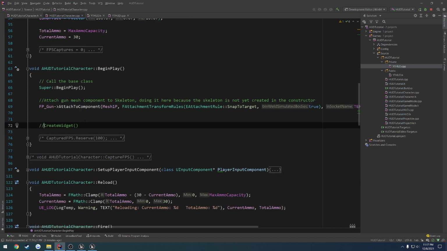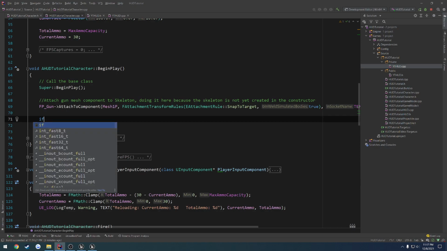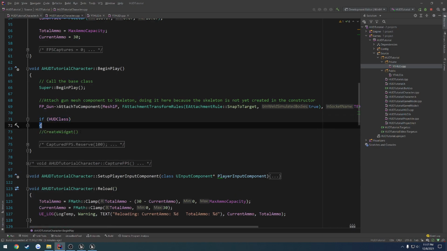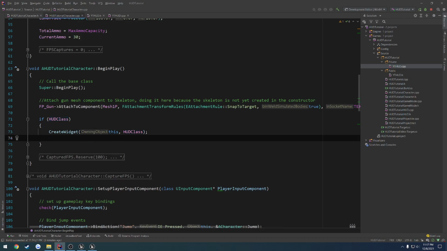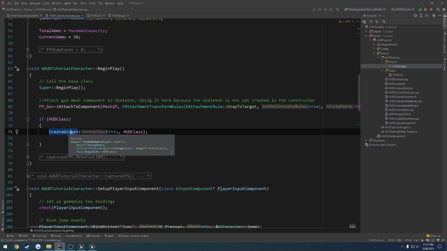Now in our .cpp, we can do a check. So if HUDClass, we can then use that HUDClass in our CreateWidget. The owning object is going to be this, and our user widget is going to be our HUDClass. I'm not really worried about the widget name. By default, it's using NAME_None anyways, so we don't need to do anything. Then from here, we want to store this. It returns a widget, so it's templated.